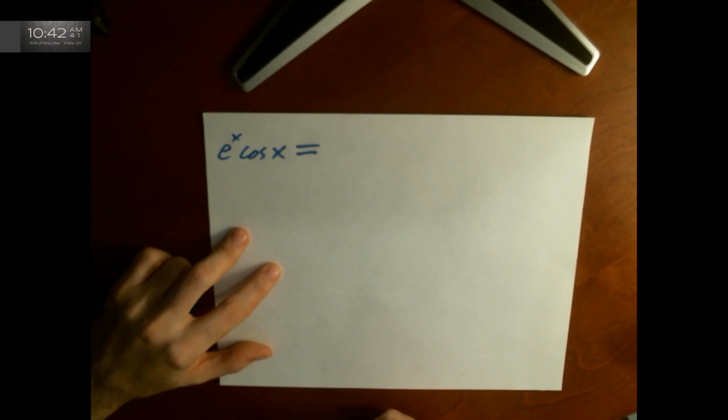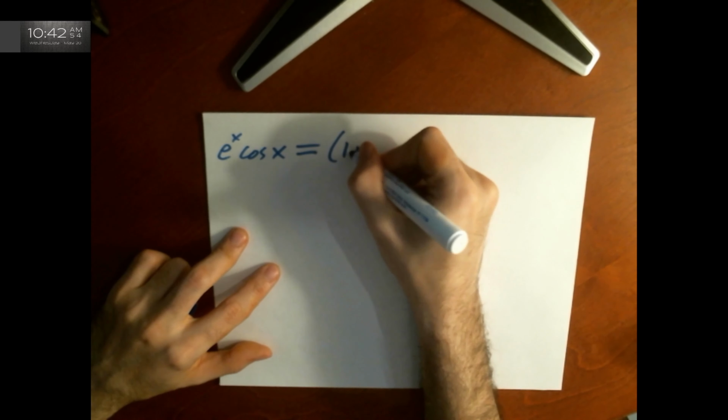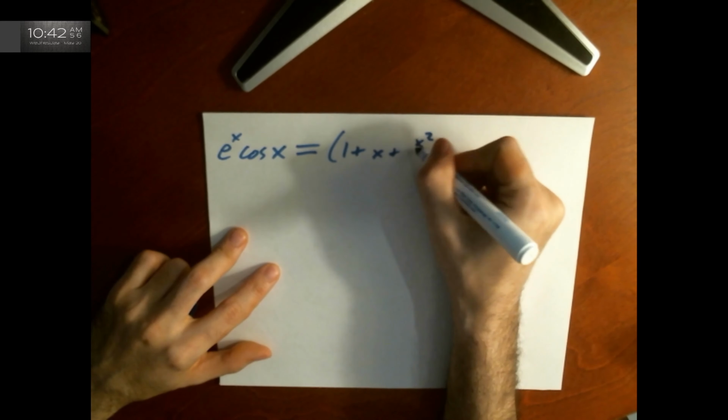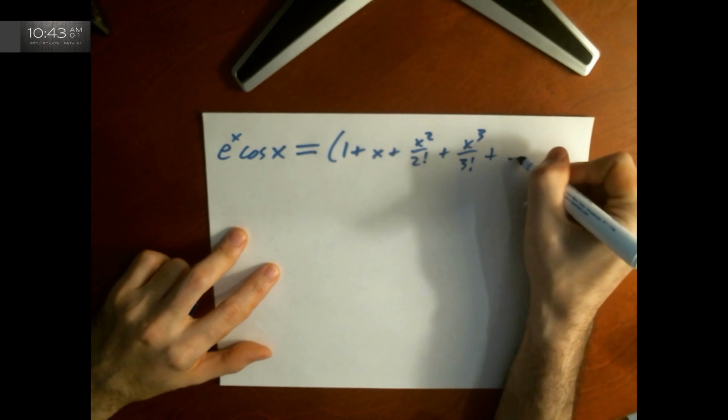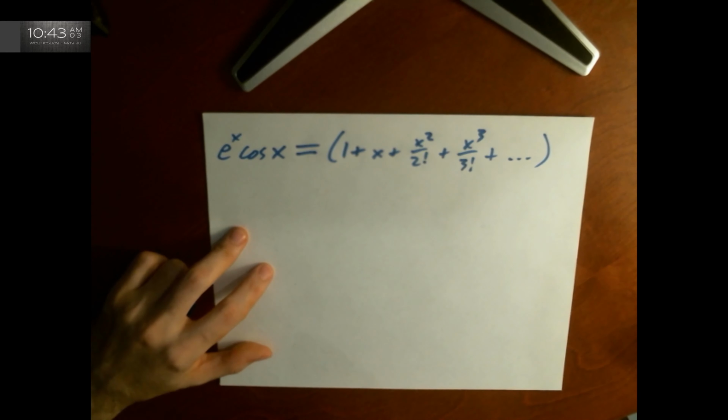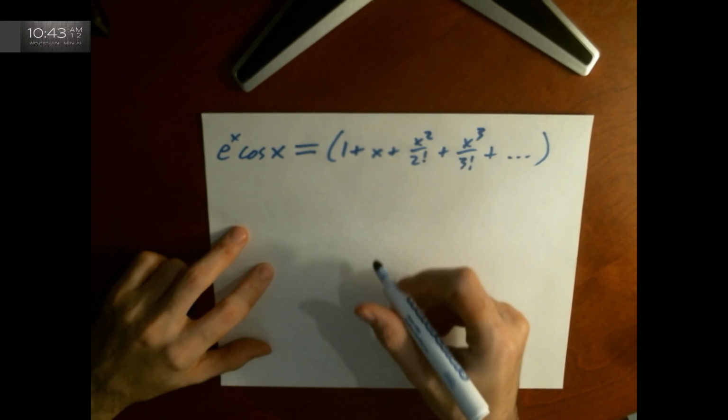We derived last class a Taylor series for e to the x, specifically a Maclaurin series, centered at 0. And likewise, a Maclaurin series, centered at 0, for cosine of x. For e to the x, it's 1 plus x plus x squared over 2 factorial plus x cubed over 3 factorial, and so on. And that's not something you should have memorized just yet. It is something you're going to want to memorize eventually. That is part of your math toolkit that you should know at some point, now that you are at this level.